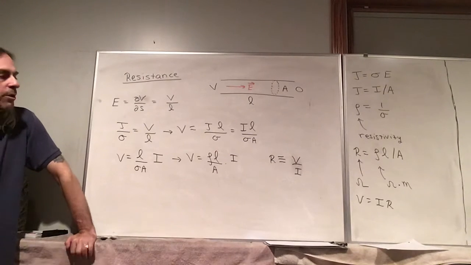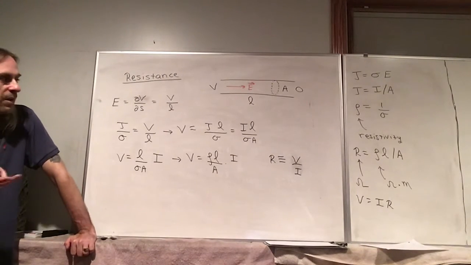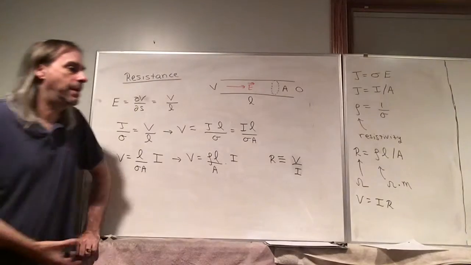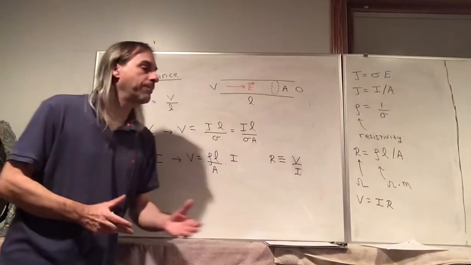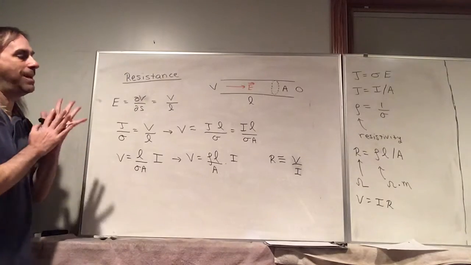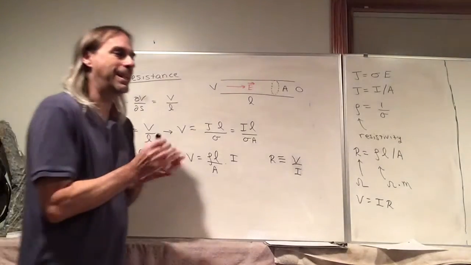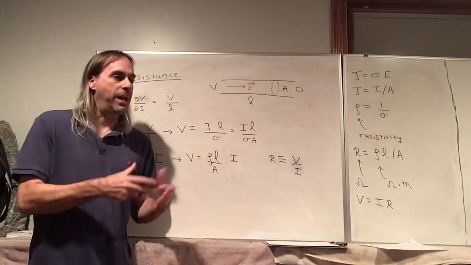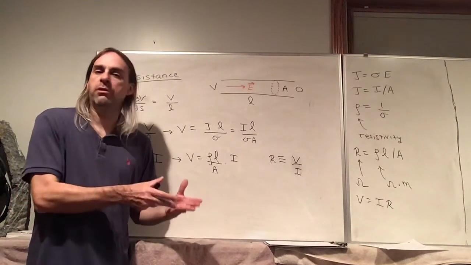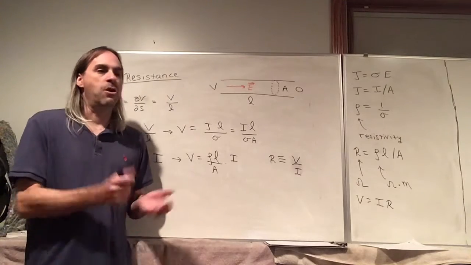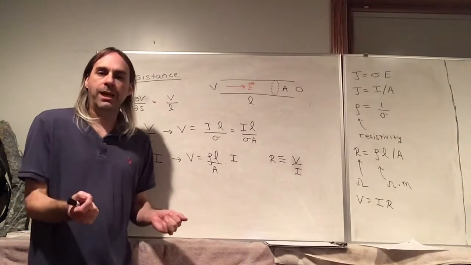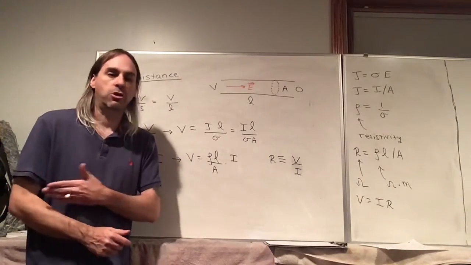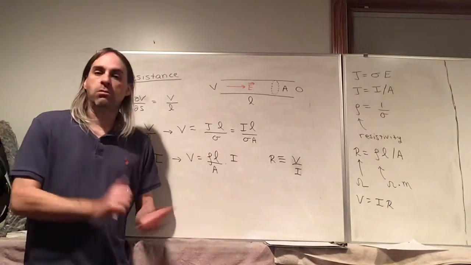Now, I want to talk about one more thing when it comes to resistance. I mentioned earlier that if a metal like copper is a crystal, the atoms make up this periodic structure. And if you had a perfect lattice, every atom is exactly where it's supposed to be, and it's a perfectly repetitive object, with this pattern, and there's no impurities. There's no extra atoms inside, or you don't remove an atom and leave a gap. So, perfect lattice, there would be no resistance. An electron or current could just flow freely with zero resistance.